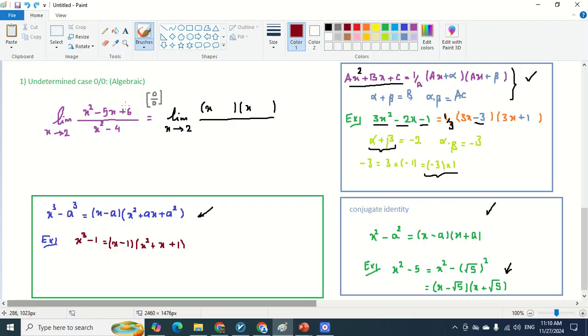Their multiplication is 6, which means alpha times beta is equal to 6, and moreover the addition of alpha and beta is given: alpha plus beta is equal to minus 5. So we have several cases for alpha and beta whose multiplication is equal to 6.